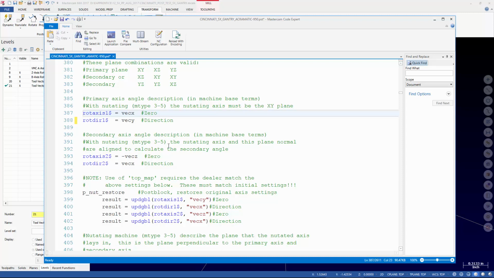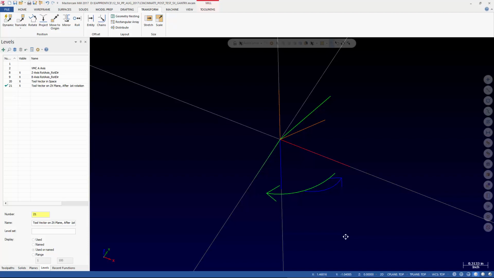So when we originally looked at setting up this post, I used a cylinder and a circle to be able to drive a 360 degree rotation where I'm locking the other angle at either positive or negative 90. And what's important is to check the actual rotations on your machine and then make sure that those two things match, right? That the actual rotation that you're getting on the machine is what is matching your code. And that's what this whole thing is about. And really, you can only do it through going out and testing at the machine.